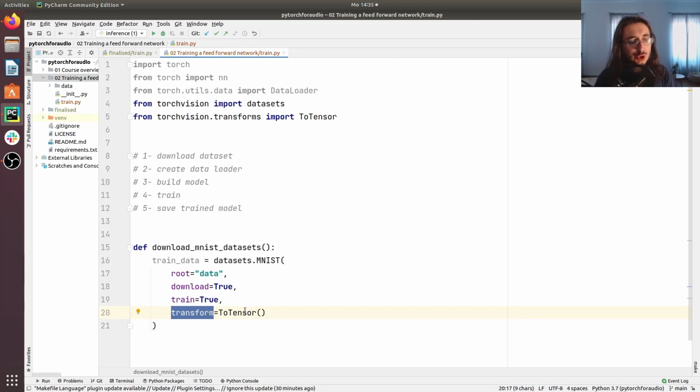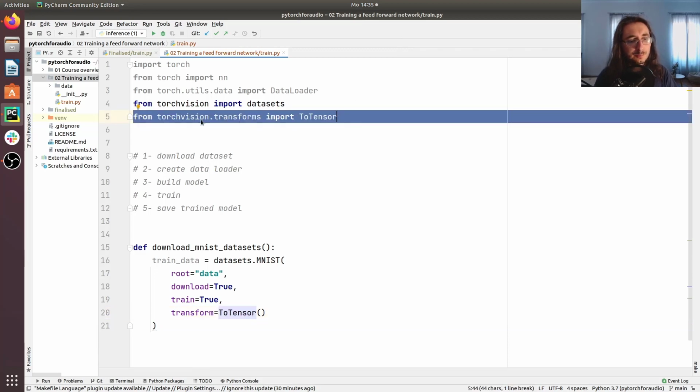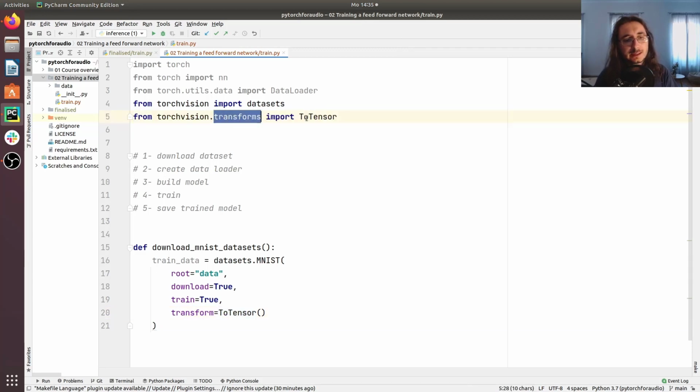And in this case, we chose this toTensor, which I imported up here from torchvision.transforms. Now, what toTensor does, it takes this image in and it reshapes a new tensor where each value is normalized between 0 and 1.